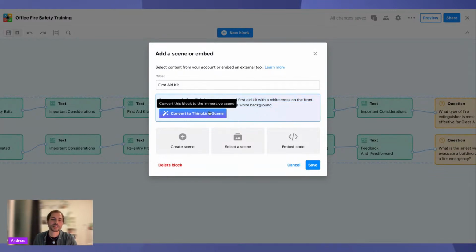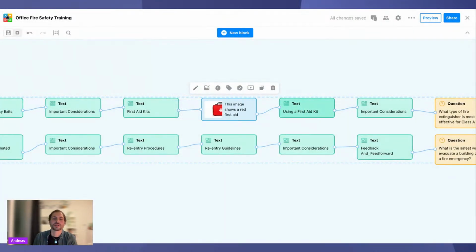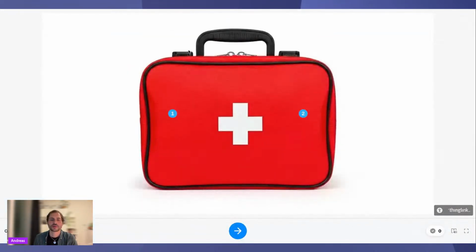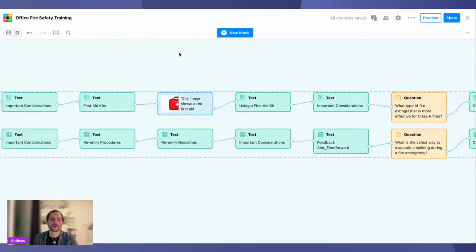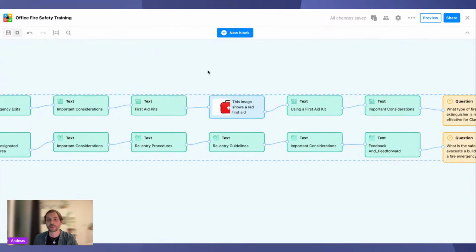So if we again click on convert to ThingLink scene, it takes again a few seconds, and AI will do the rest for us. Again, we have an image and text. It's fairly easy and very straightforward. And I think that's what I like, and it really goes hand in hand with what we've done so far at ThingLink: it's very user-friendly and easy to do for everyone.